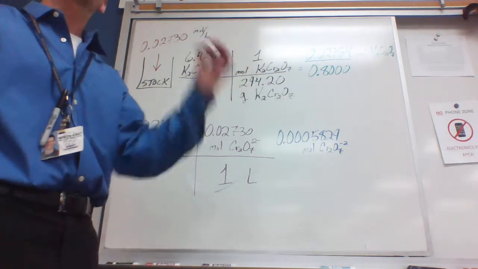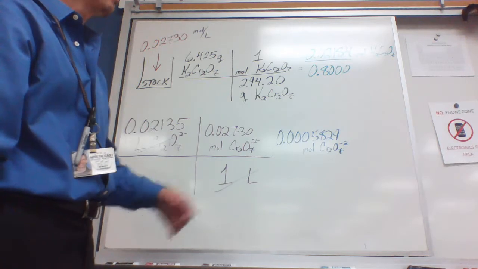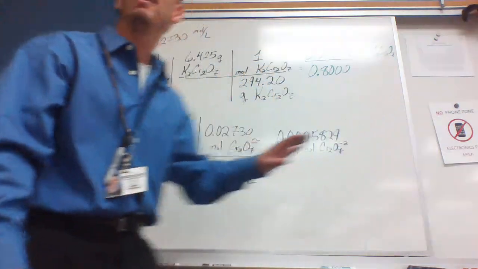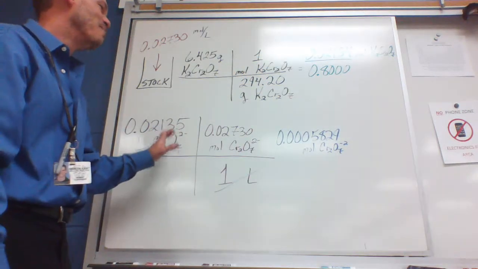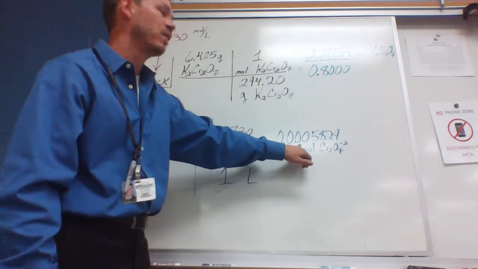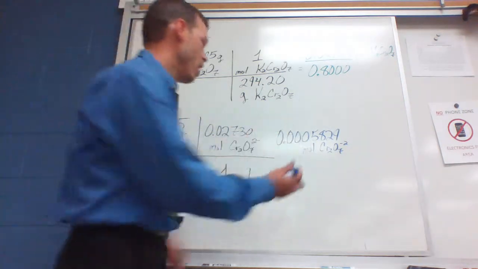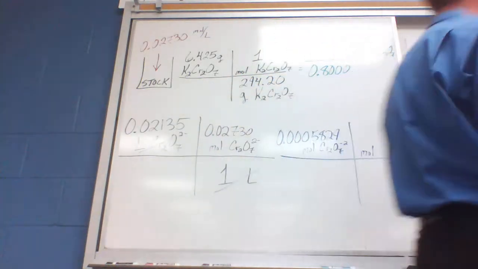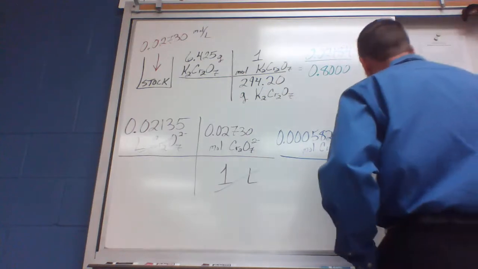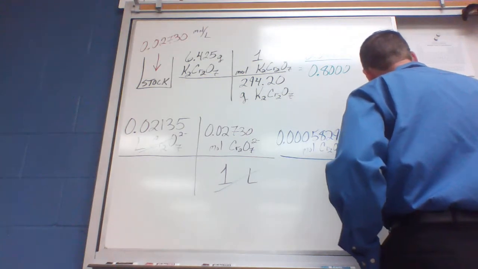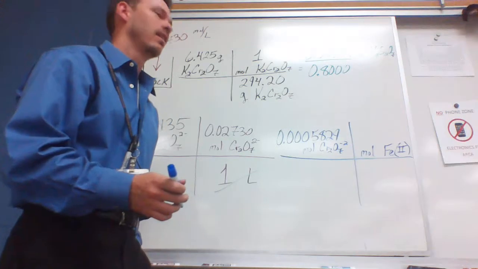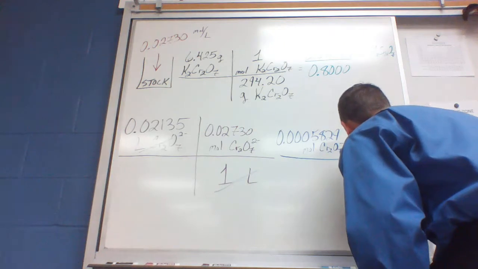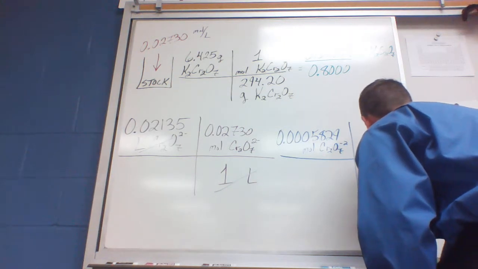It wants concentration of Fe2+. All right, well, we need... Yeah, we haven't answered the question yet. All we've done is we've taken moles of our given, and now we have moles of given, so now we need moles of unknown. So we can directly convert this to moles of what it wants. Now look, this is asking for moles of the iron 2+, is what the end game is here. So let's crisscross the units so that they cancel out.